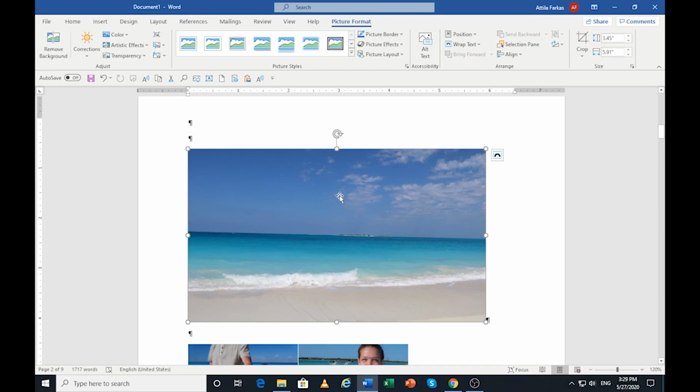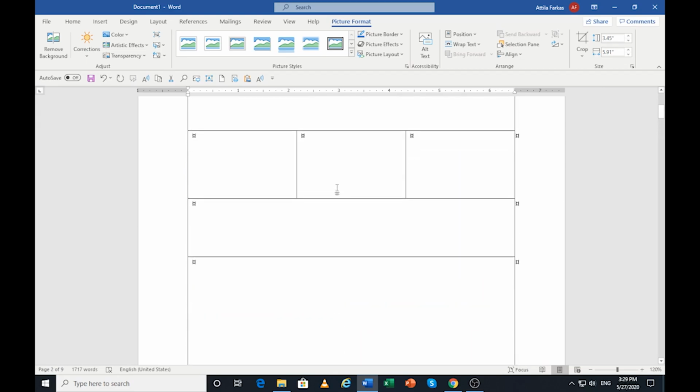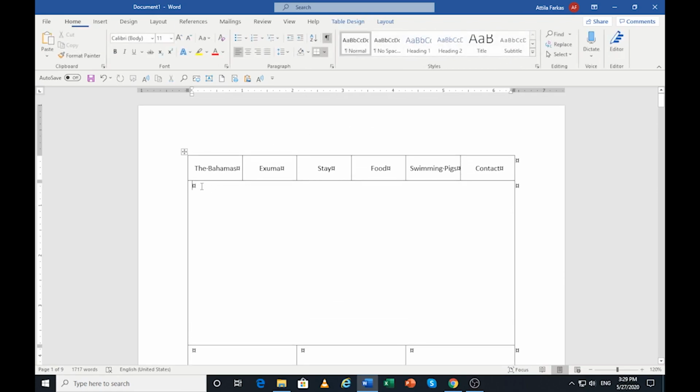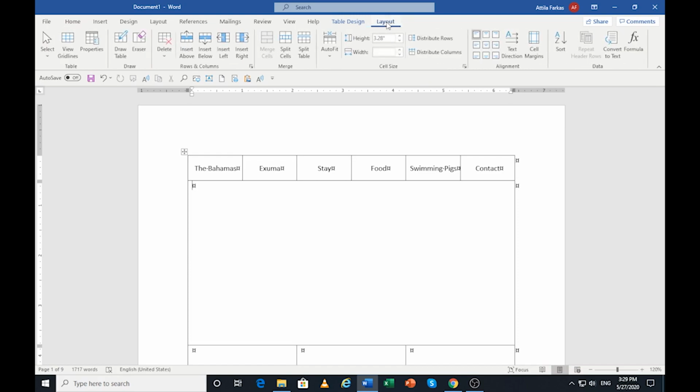So what I can do now is copy this picture. So just say Control C and go up here, and before I paste, this is a neat trick. I'm going to go to the layout tab, go to the alignment group, click on the middle option, which is align center.